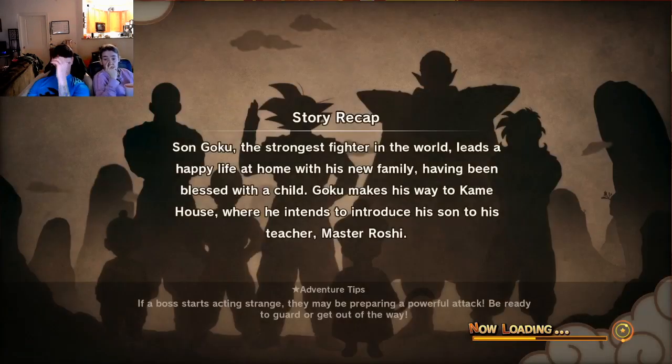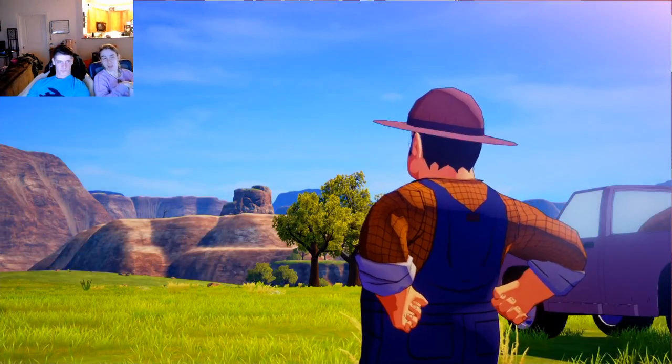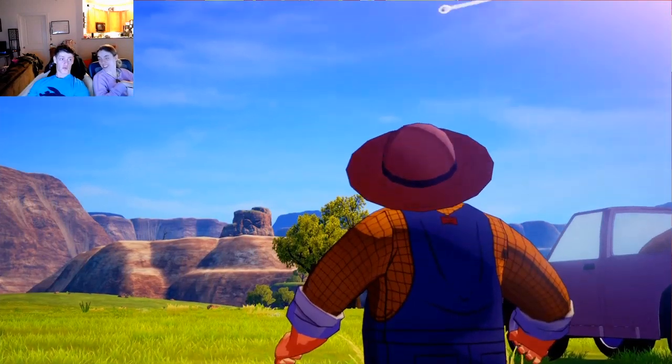Story recap. Son Goku, the strongest fighter in the world, leads a happy life at home. Yeah, he was blessed with a child. I couldn't read quick enough. Yes, he was blessed with a child, because how else does he get it?